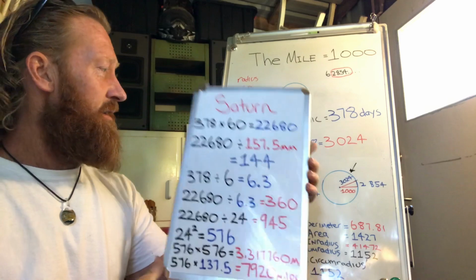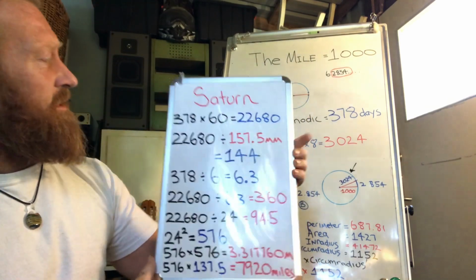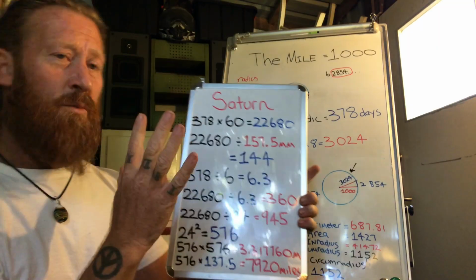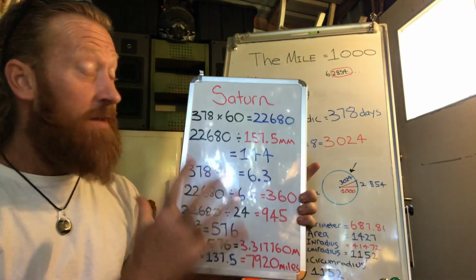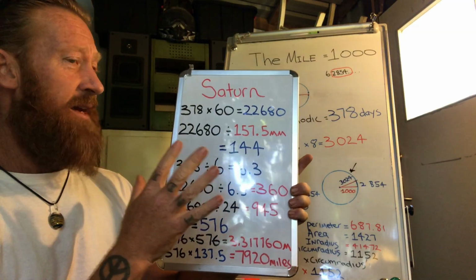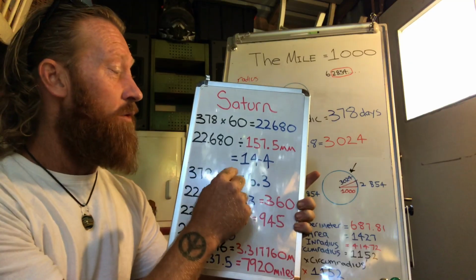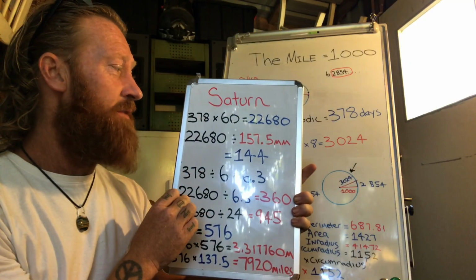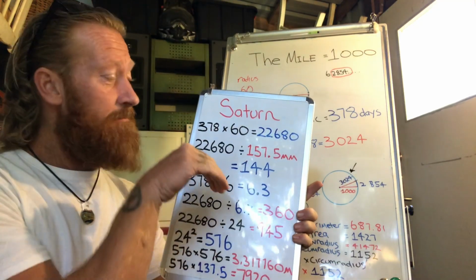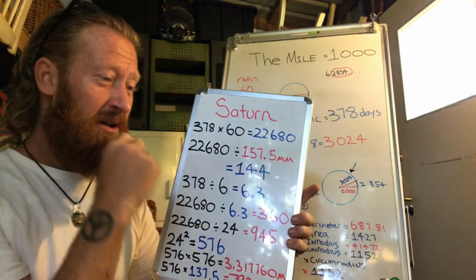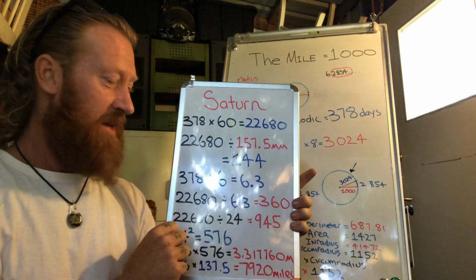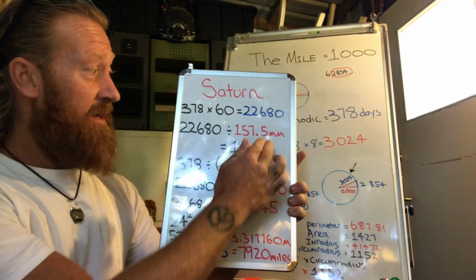So then also with Saturn, we take the 60 and times it by the synodic period, and we get this number. With the fretboard stuff that I've shown, the 24th fret is at 157.5 millimeters, and we realised 24 times 157.5 was 378. So on the guitar, it's the last fret, the 24th, and it dives into the sound hole, like the underworld. So Saturn is at the boundary, the boundary marker on the fretboard. And so his millimeters are there.